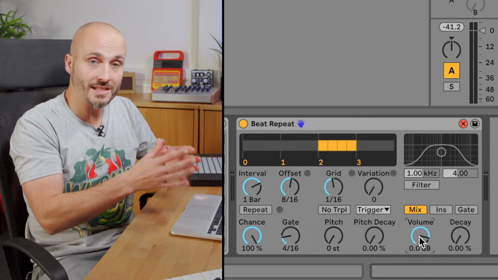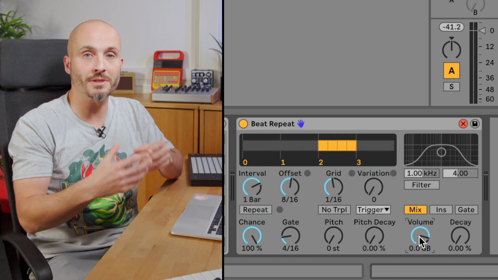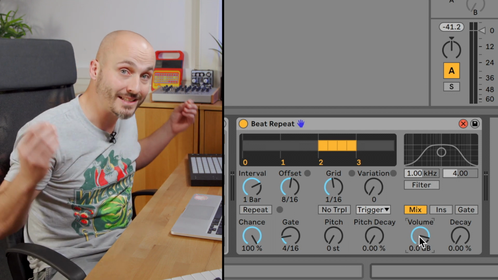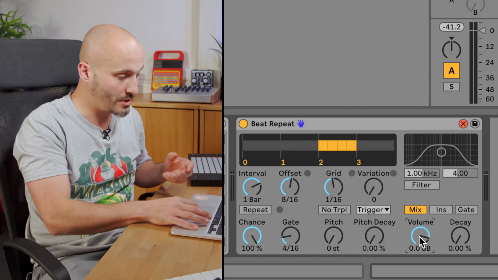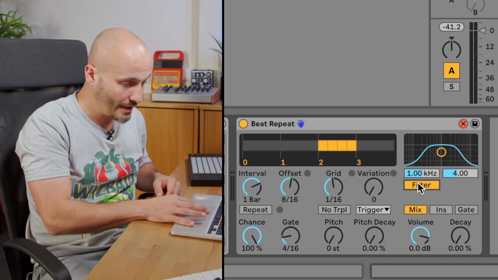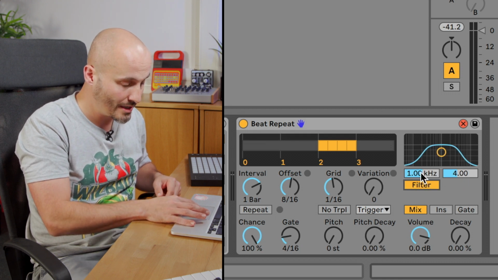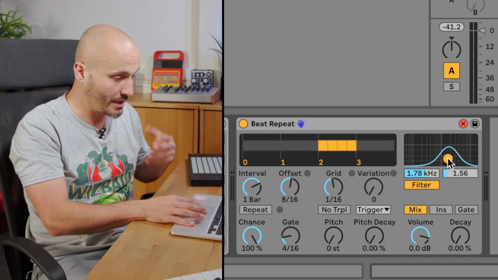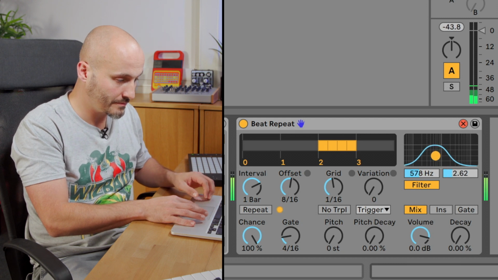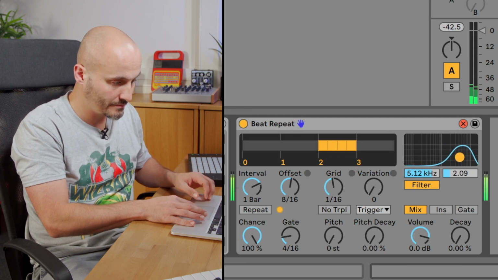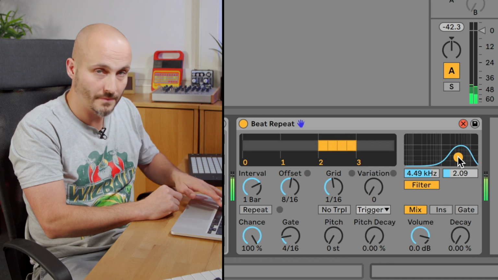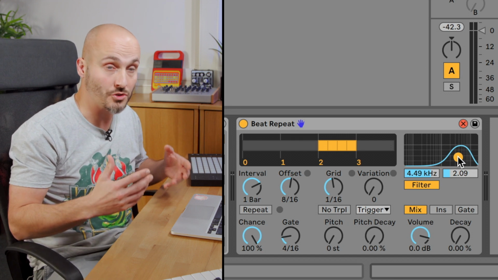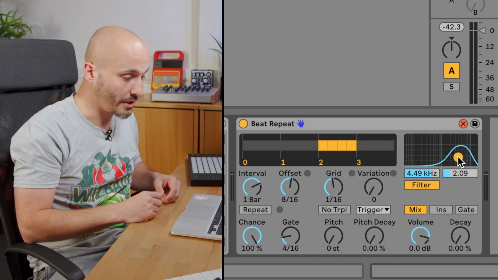Another method is to stay in the mix mode where it blends original and beat repeated modes, and then we instead use a filter, so at least the repeated version may not be as dominant in the lower frequencies. The lower frequencies will always be more effective in raising the decibels of a signal than higher frequencies. So we could turn on the bandpass filter here and either use the individual controls for width and frequency, or grab the actual XY dot here and tune it in. I'm going to do this by ear while I listen to it. So we're only hearing the hi-hats being repeated there rather than the snare or the kick, whatever happens to be on at the point that it grabs the audio.